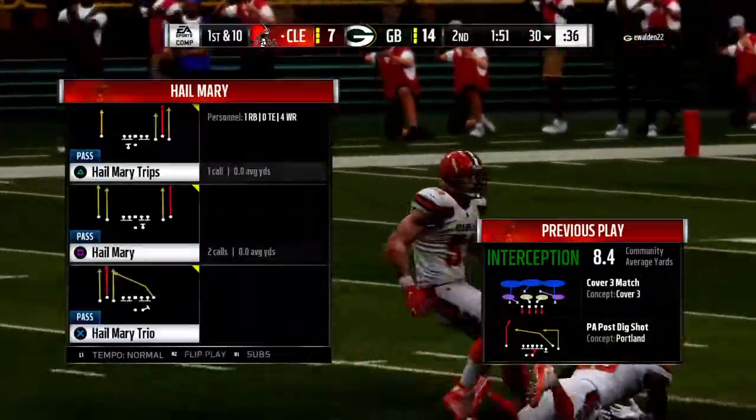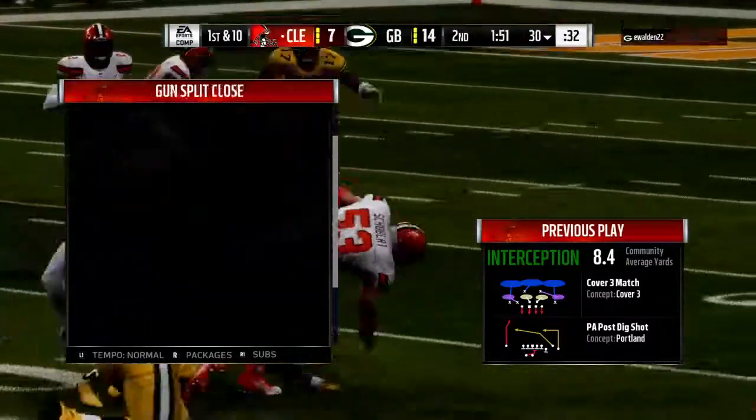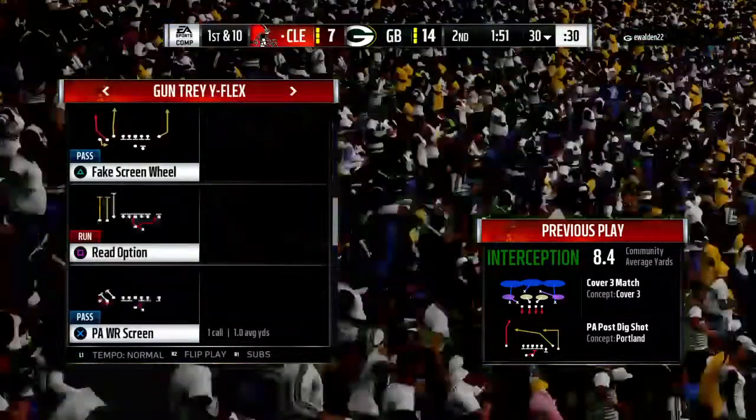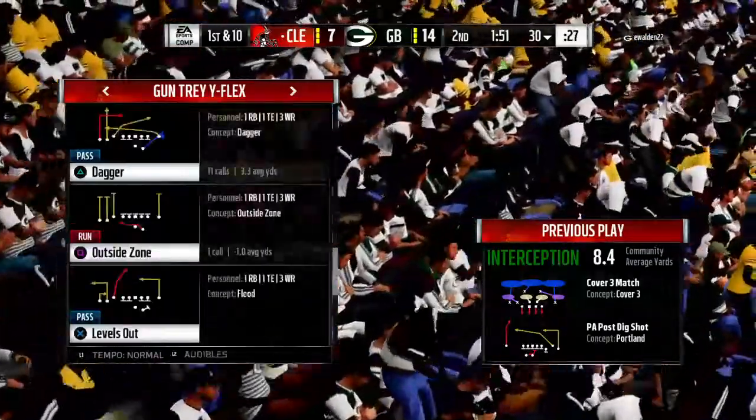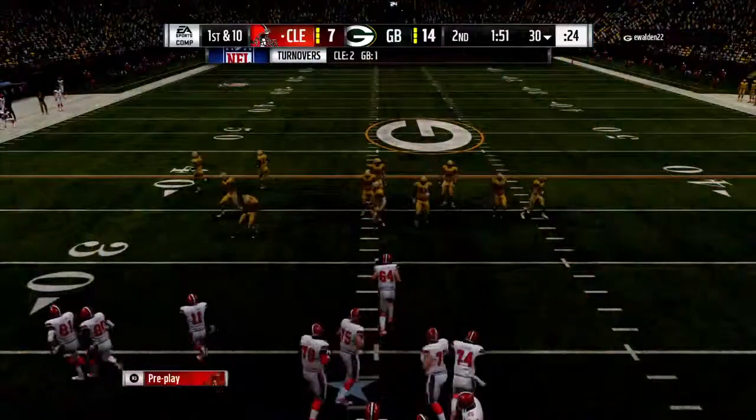Well, I get what he was trying to do. He was moving to his right and trying to shift the coverage. But instead, he shifted the coverage also to the right and threw right into it for an interception. So 1st and 10 now from the 30.